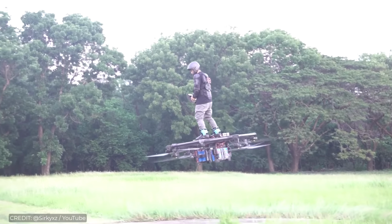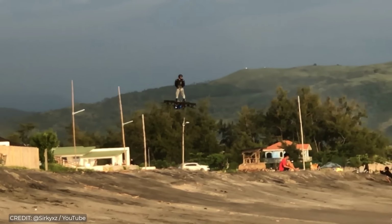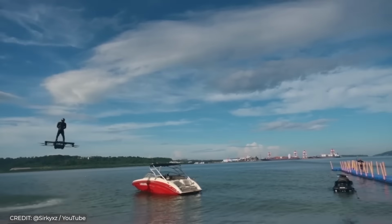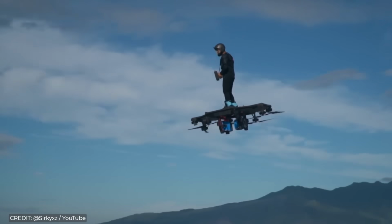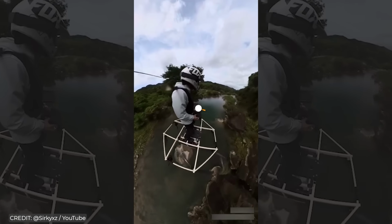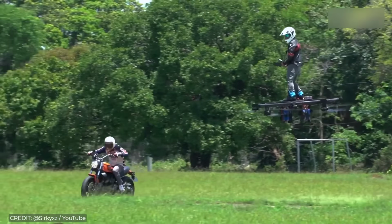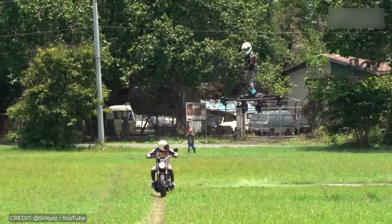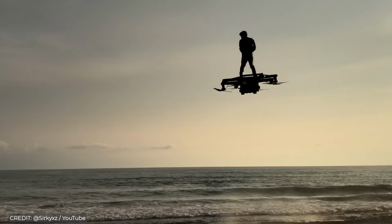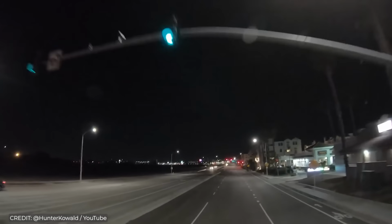While everyone else was learning tricks at the skate park, the creators of this wild machine just bolted propellers onto a board and sent it airborne. What you're looking at is a fully functional flying platform that can carry a person into the sky and reach speeds of 70 kilometers per hour. The pilot stands on the board like a skater, steering by shifting their body weight and using a dedicated remote control. The most impressive action happens at low altitude, where it can give even motorcycles a run for their money. Meanwhile, a powerful electronic stabilization system constantly keeps the platform level, because without it, a flight like this would last roughly until the first wrong move.